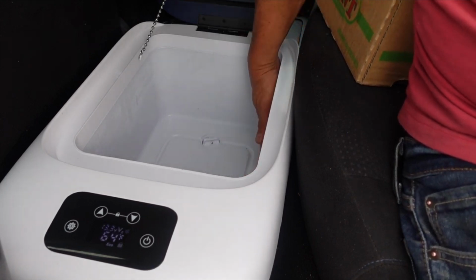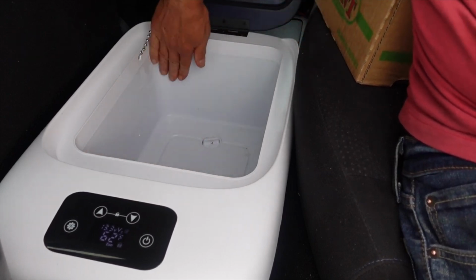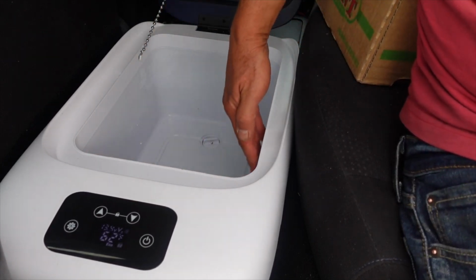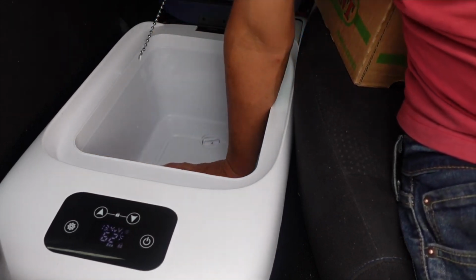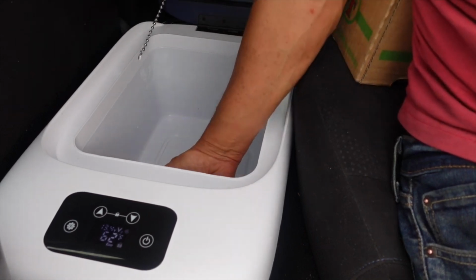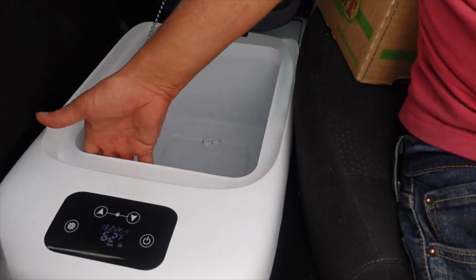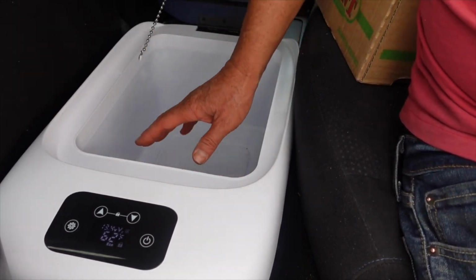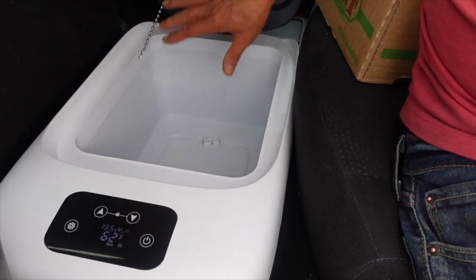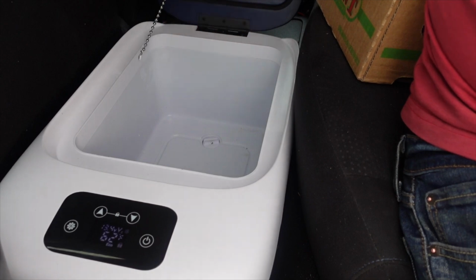But you could clearly feel around the edges. I'm probably feeling around the top edge, probably right about this level, is where it's the cooling element. Down below it is like not really cold, and then down near the bottom is not, but right around this top brim is cold. So then they cool it up top. The cold air sinks, and then they register the temperature. As you guys can see, even with this open, we're down to 62 degrees now.